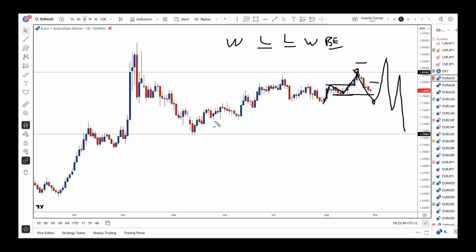Okay, and the thing with swing break, I almost said rotation, but just swing break. I can show you tons of examples, which I will do in the near future. Let's just say that you don't know anything about context, like nothing. You started yesterday, but you understand the swings correctly. And you are taking every structure damage in the middle of nowhere, at resistance, at support, another in the middle of nowhere. You will see that even if you are wrong on the context, this pattern is very forgiving. At least it will give you a move where you can take out the risk and have a free look.